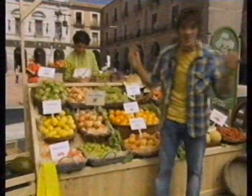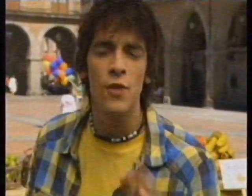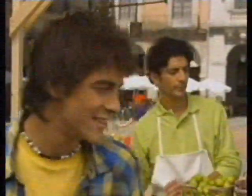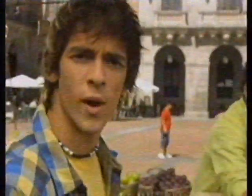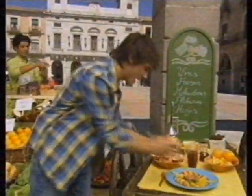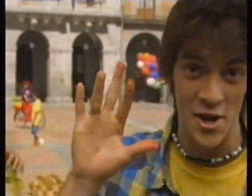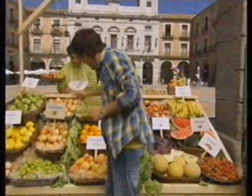Hola, Andreas Muñoz here in Spain. We Spaniards love fruit. One of the fruits that I like the most is the pomegranate — in Spanish, granada. There are a lot of different ways to enjoy pomegranate, even as juice. But my favorite is probably just like this: orange with pomegranate. Delicious. Watch out though, because you can stain your fingers. Well, at least it matches my nails. I love pomegranate juice, and it's easy to find pomegranates here at my local market.